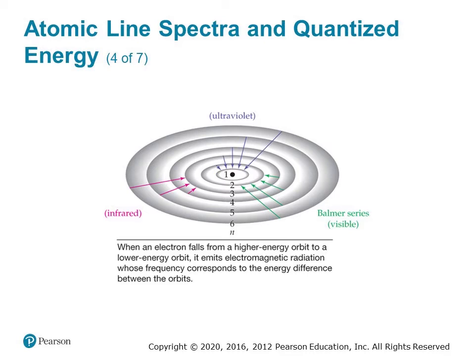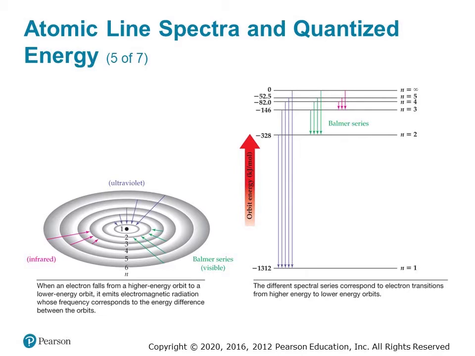The larger the energy difference between the higher energy orbit and lower energy orbit in one of these transitions, the larger the photon energy and hence the higher its frequency. An energy diagram shown here can account for the observed transitions. Each energy difference between orbits corresponds to a photon energy observed in the emission spectrum for hydrogen. This includes the Balmer series, which contains all of the visible wavelengths emitted by excited hydrogen atoms.